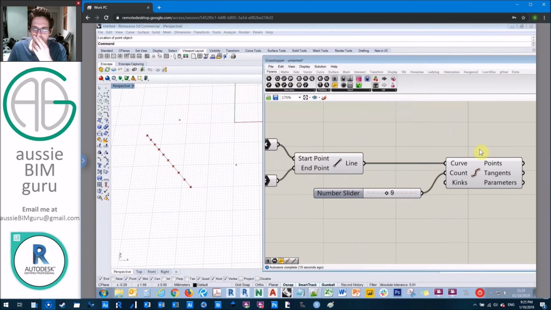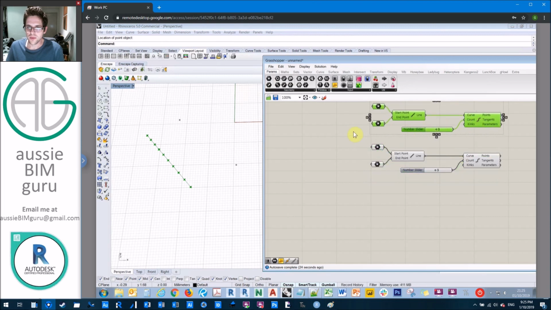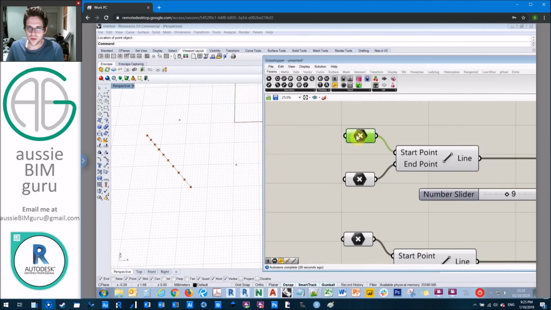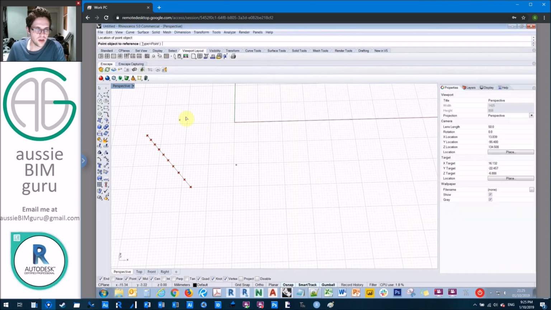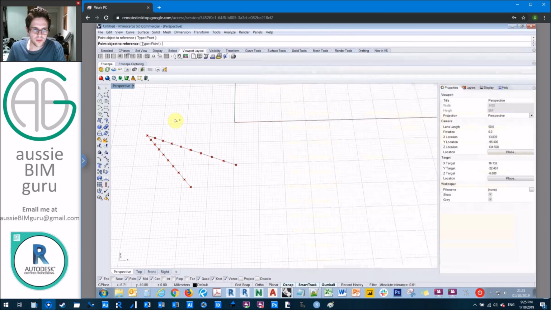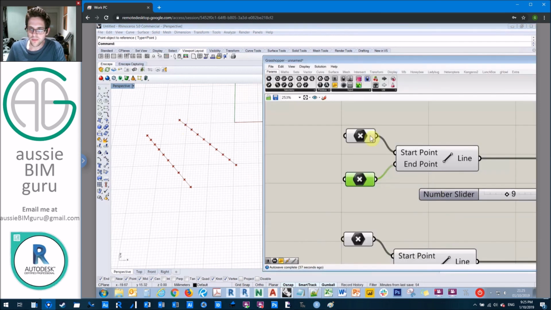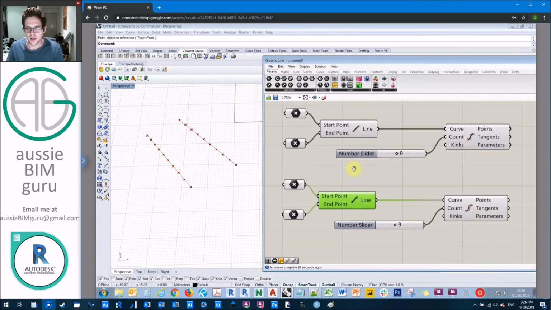And we'll just connect that up, and let's copy all these nodes as another set, and I'm going to specify these 2 other points to create another line that's being divided. So we'll go 1 point and 2 points. And there we go. And you'll see that we can adjust these separately from each other. So let's just connect these together again using our start point and our end point.